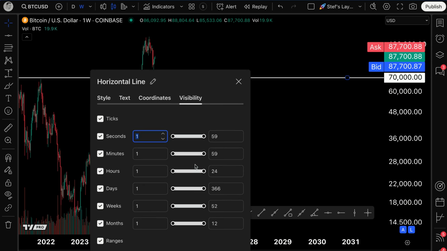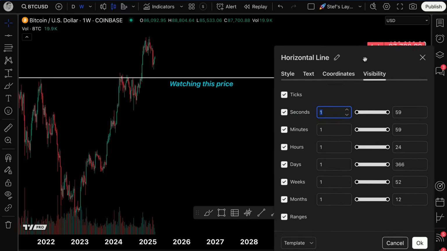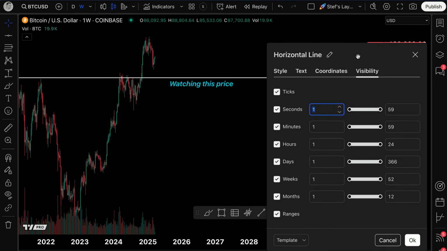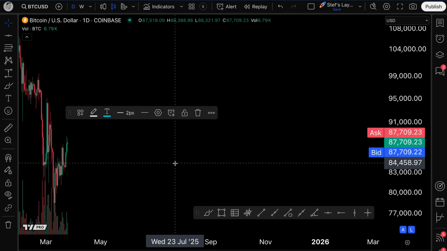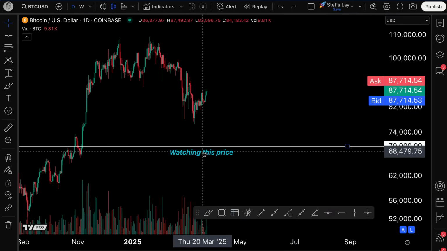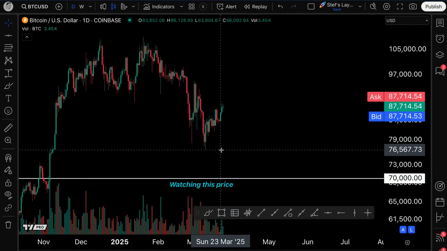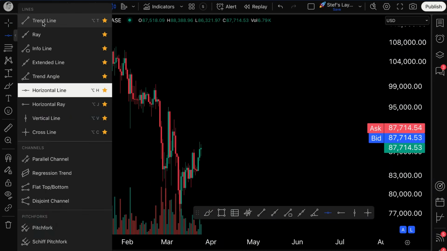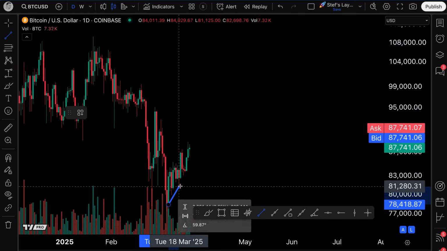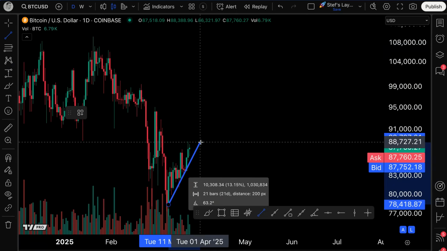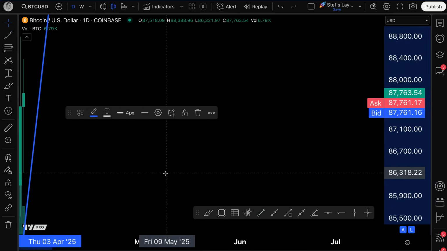Now, visibility is the final tool I'm going to wrap up on for all these trendline tools. Super effective tool as you get started with trend lines. And if you watch this far into the video, you are getting a really helpful bonus feature. So let's go back to this daily chart. And you know what? This trend line looks pretty good on a daily chart, actually. But now what I'm going to do is go back to that horizontal line. Now I'm going to pick my trend line, click the starting point here, and move it up the chart just like this. Zoom in a little bit.